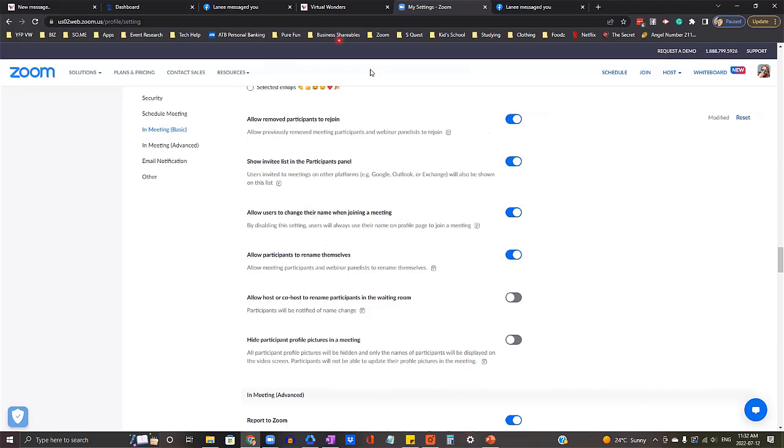So when you're in here, if you hover over top of your image, your picture or your thumbnail, you'll have 3 dots and it'll give you the option to edit or rename yourself. It's usually at the bottom of the list. So if you come in and maybe you're not logged in and it's not showing your name the way you want it to, you can rename it.